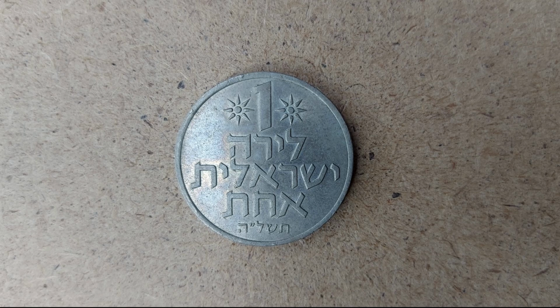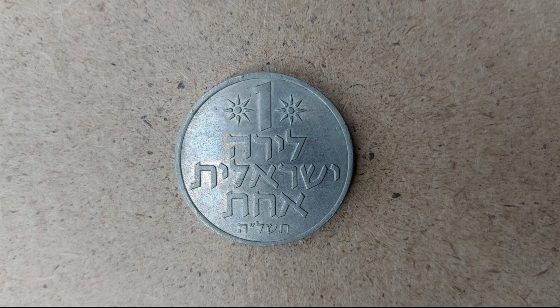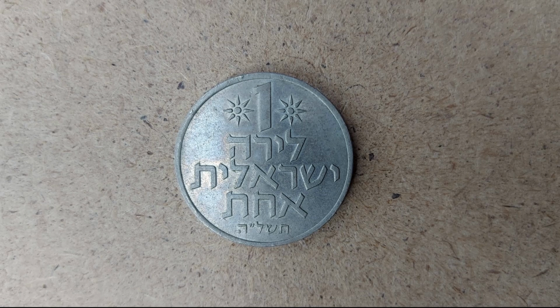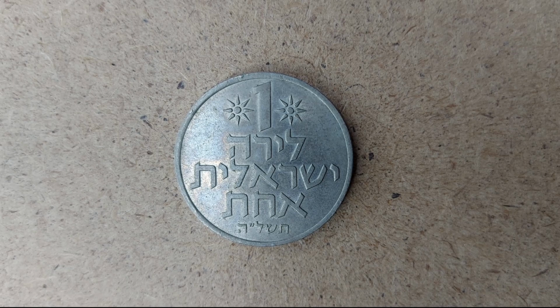Now, as an overall, this coin here isn't actually too valuable, funnily enough, as apparently there's quite a lot of them. But, regardless, the coin can still pull typically around £1.50 to £2, which for you Americans out there would be something along the lines of $2 up until $3 to $3.50. And as an overall, I'd say that's a pretty good value for a coin, really.